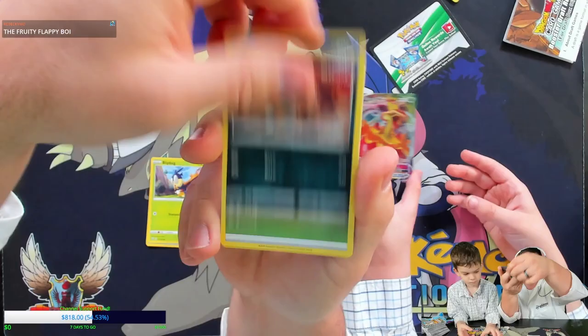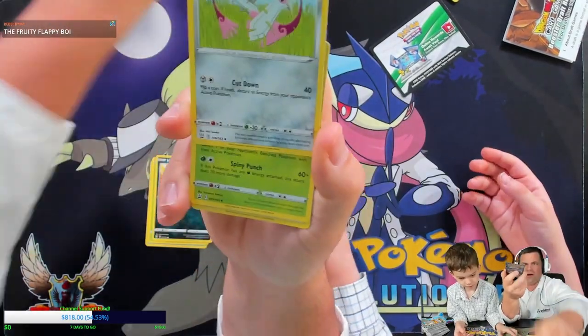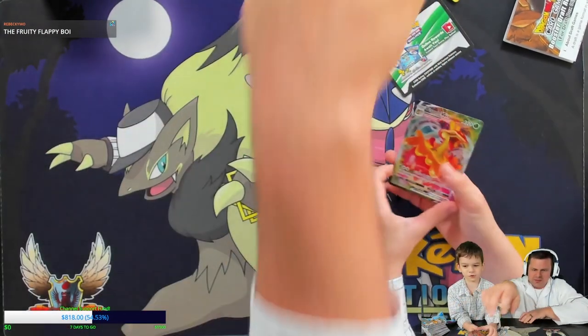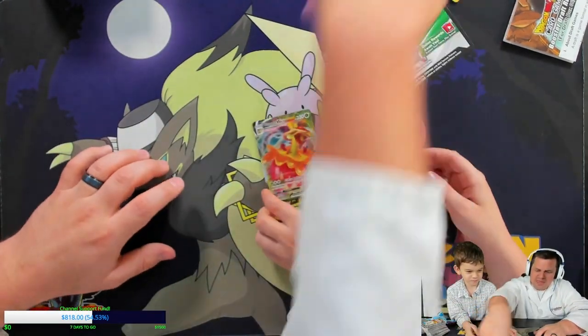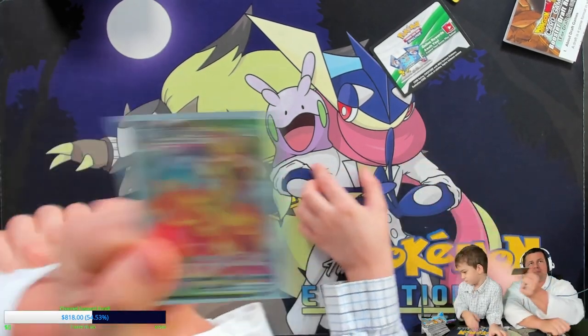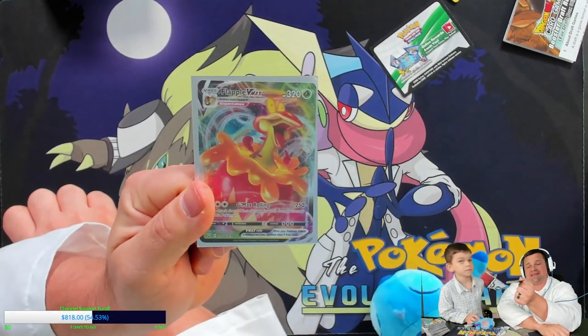Lucas had the Flapple, the Frillish, the Blitbug, the Houndour, Doublade, Cacturne, and Mustard. Yeah, Mustard. Mean Mr. Mustard, even though he's not mean. All right, Flapple VMAX. That's the highlight of this tin.